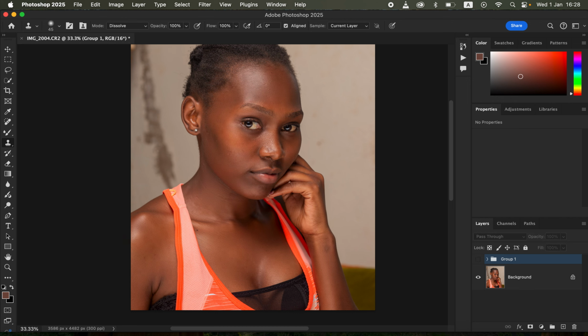So this is the image before, after, before, after, before, and after. The image looks better right now. Anything that we want to do next is working on the skin or having a uniform skin color. In order to do that, we're simply going to create a stamp visible layer. A stamp visible layer is basically a merged layer for the layers that we have below.